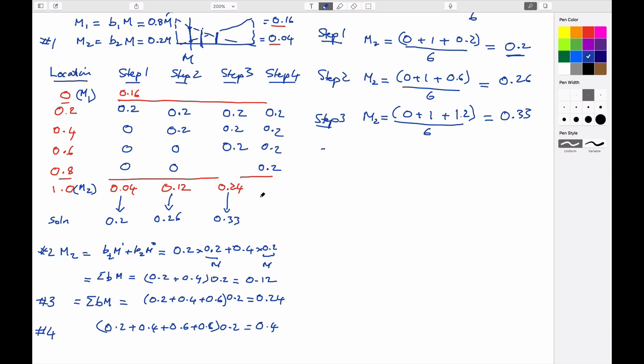Step 3, which is... and if we go back to this, step 4, you get the idea. So just finish it off, just because I can. 0 plus 1 plus 0.4 times 5 is 2. Times 6 is a half. And this is 0.5. And we've run out of space, you'll be happy to know, for another column.